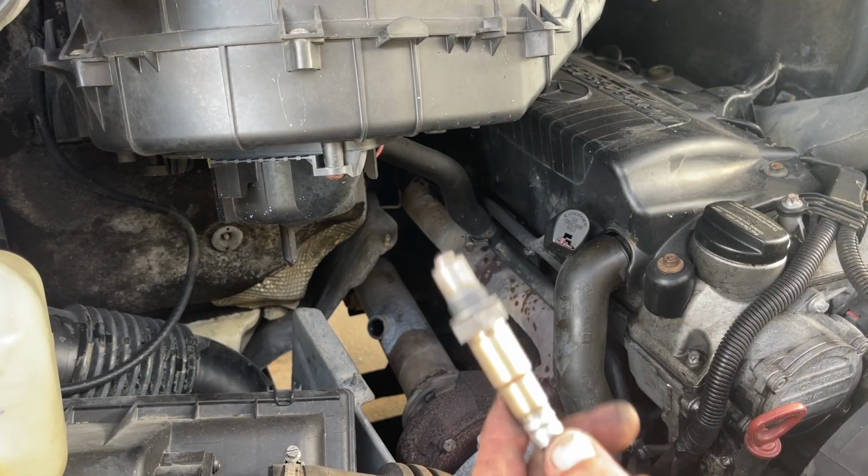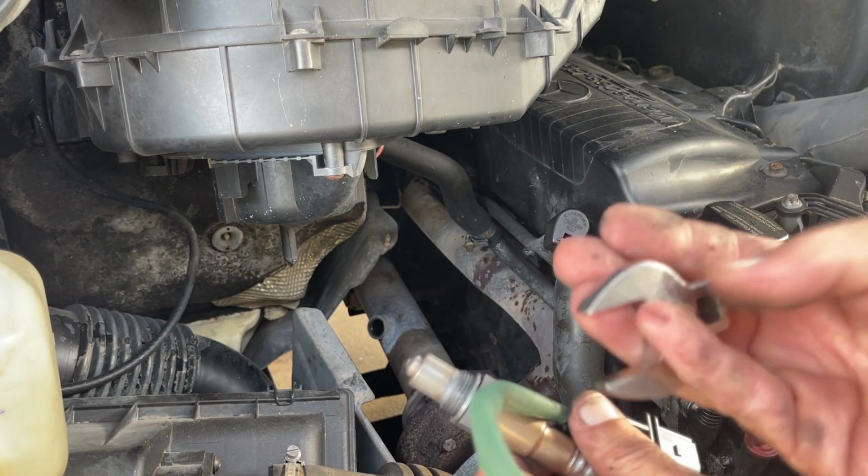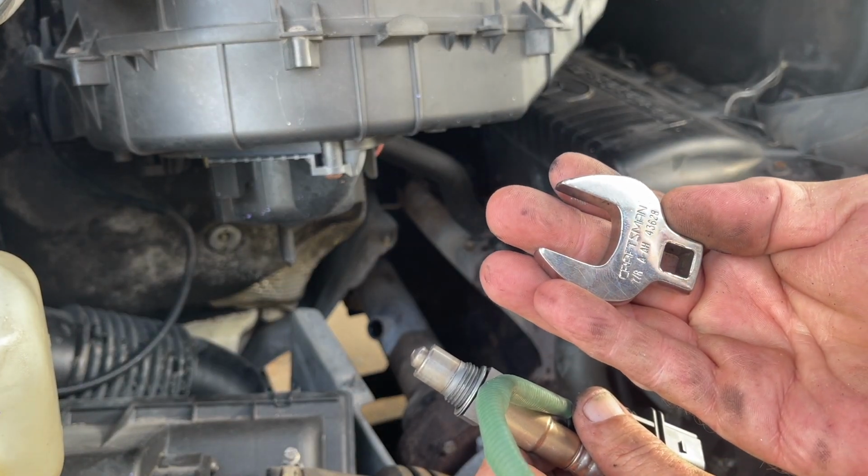So kind of like most of you at home, I don't have all the tools I wish I had. So I'm using a 7/8 inch crowfoot.